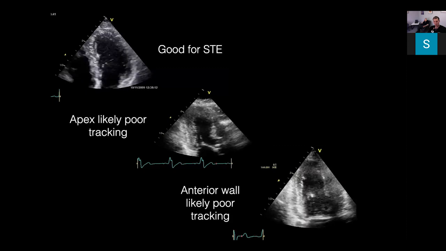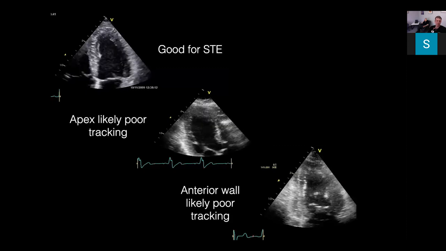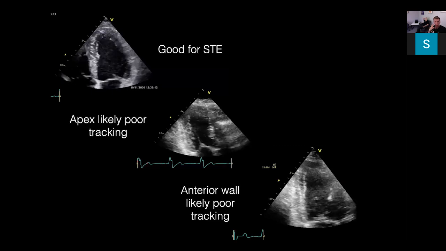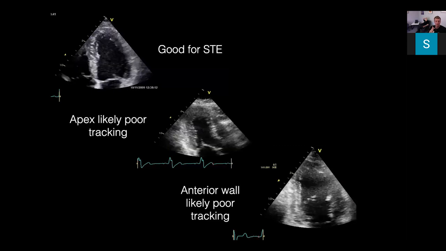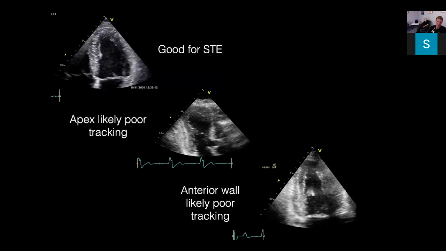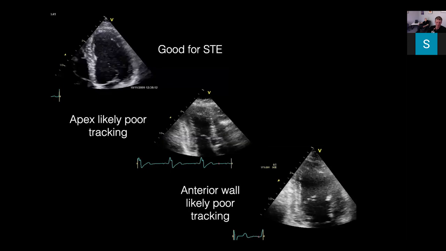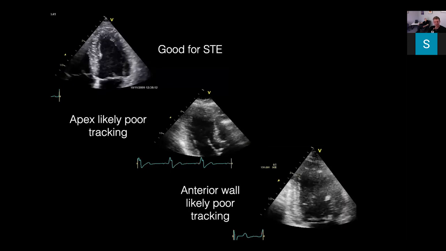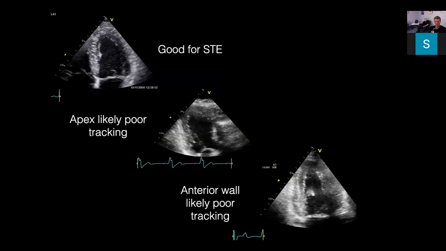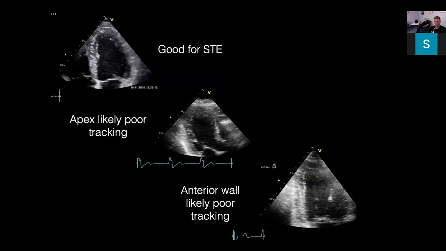So I'll show you some examples of what we might be looking at. Okay, top left image, that is an example of an image that is good, good tracking. It's a good image. I reckon I can see the myocardium and the endocardium throughout the entire image. That is okay, all right? This second one down, the apex, I can't really see that brilliantly. It's not awful, but I might have difficulty.